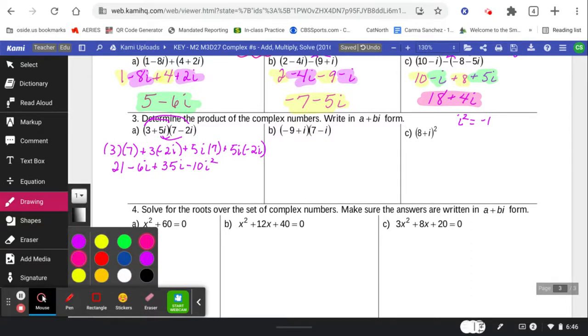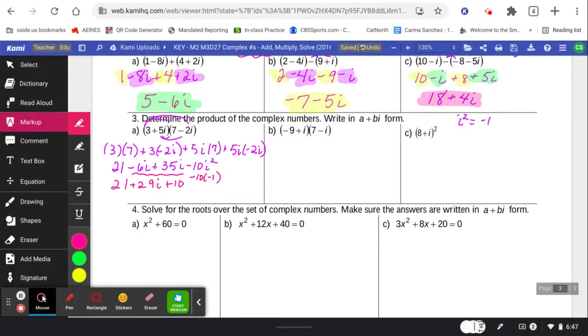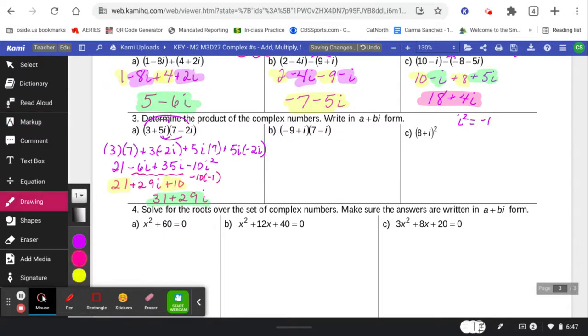In this next step, I'm going to do two things. I'm going to combine these like terms in the middle, and back here, negative 10 times i squared, can that be simplified? Negative 10 times negative 1 is just positive 10. So we get 21 plus 29i, so 35 minus 6 is 29, plus 10. Final answer, these 21 and 10, we're going to combine those like terms to make 31 plus 29i. Now we're done. There's my a plus bi final result, final expression, final simplification. Okay, try pausing it and experiment with the next one and then see how you did.